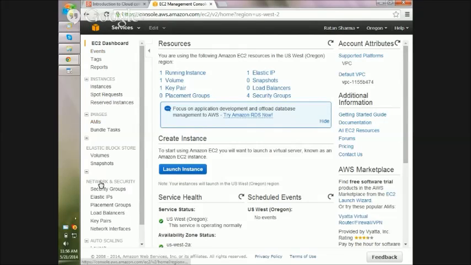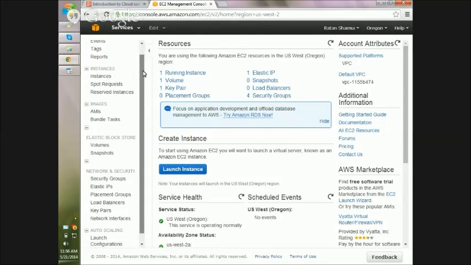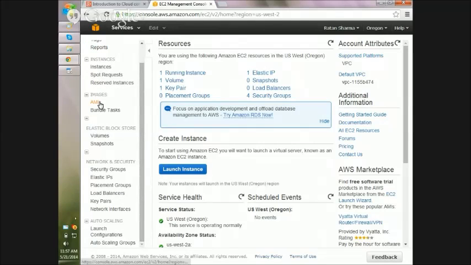So here are the places where we can manage the EC2 dashboard. There are events you can specify, the instances you can see, and AMIs. AMIs are nothing but Amazon Machine Images. So Amazon has created its own set of images, like 2008 Server R2 plus 600 MB of RAM plus this package. So this is one AMI, Amazon Machine Image.